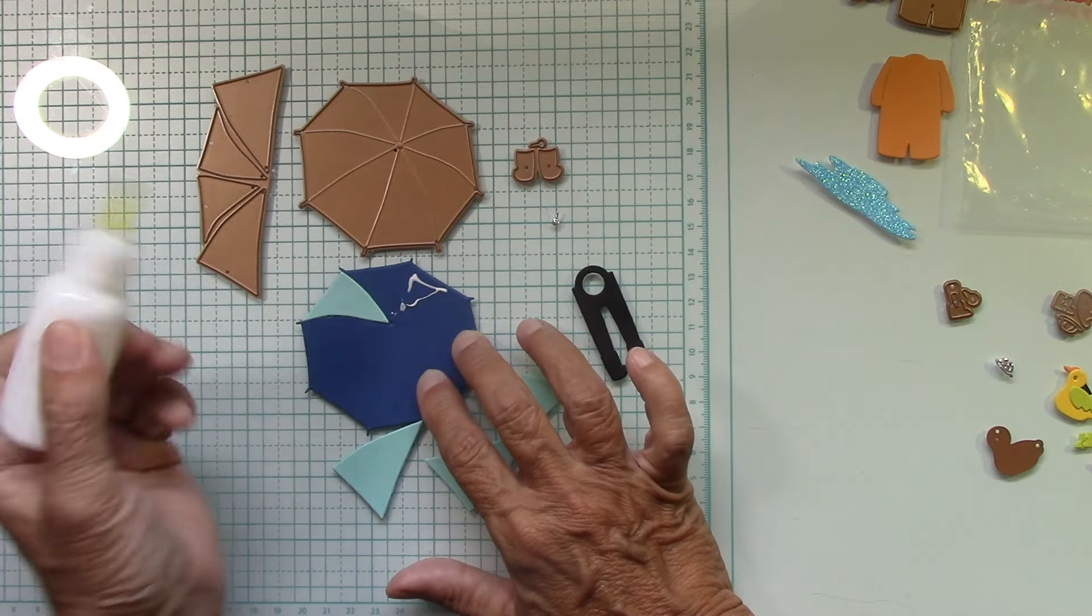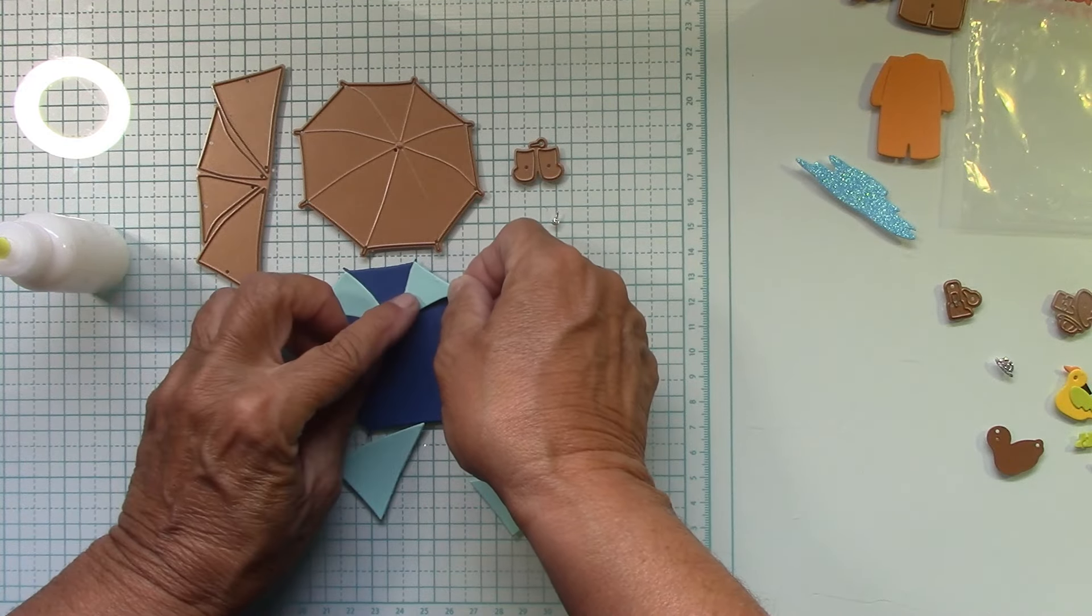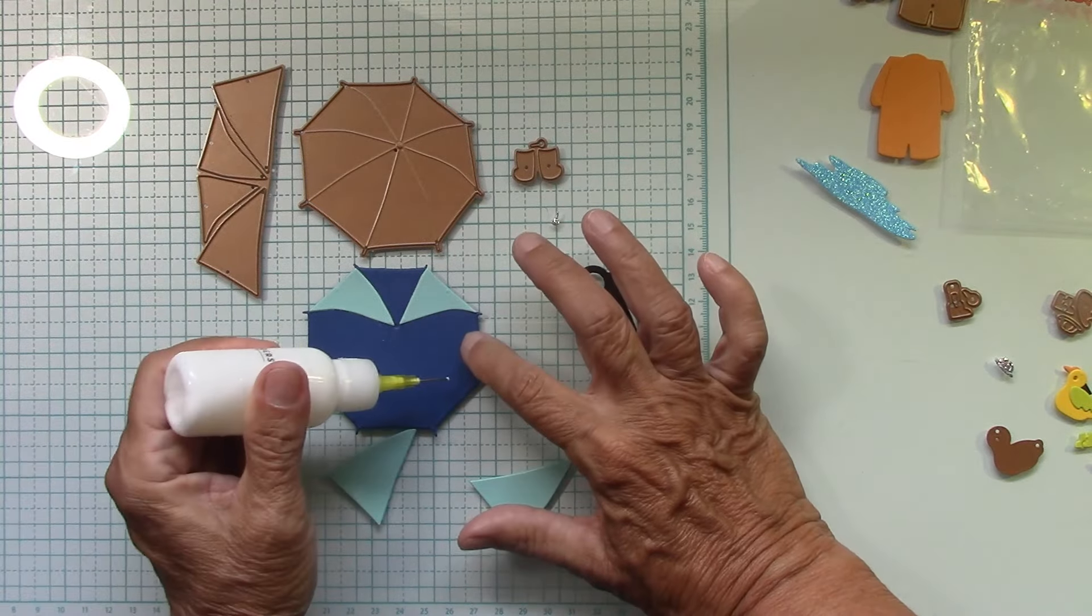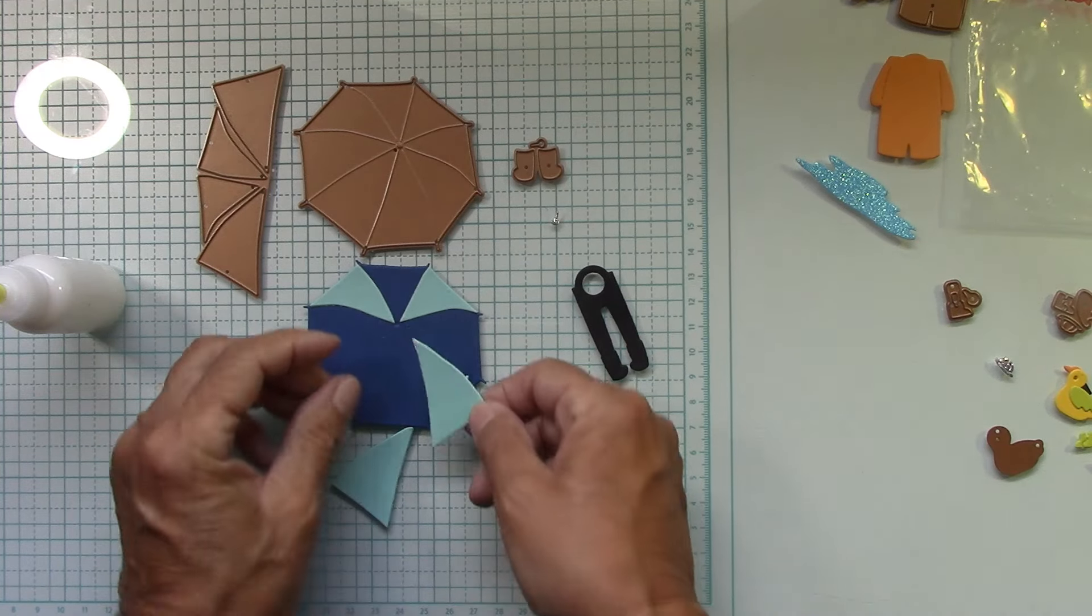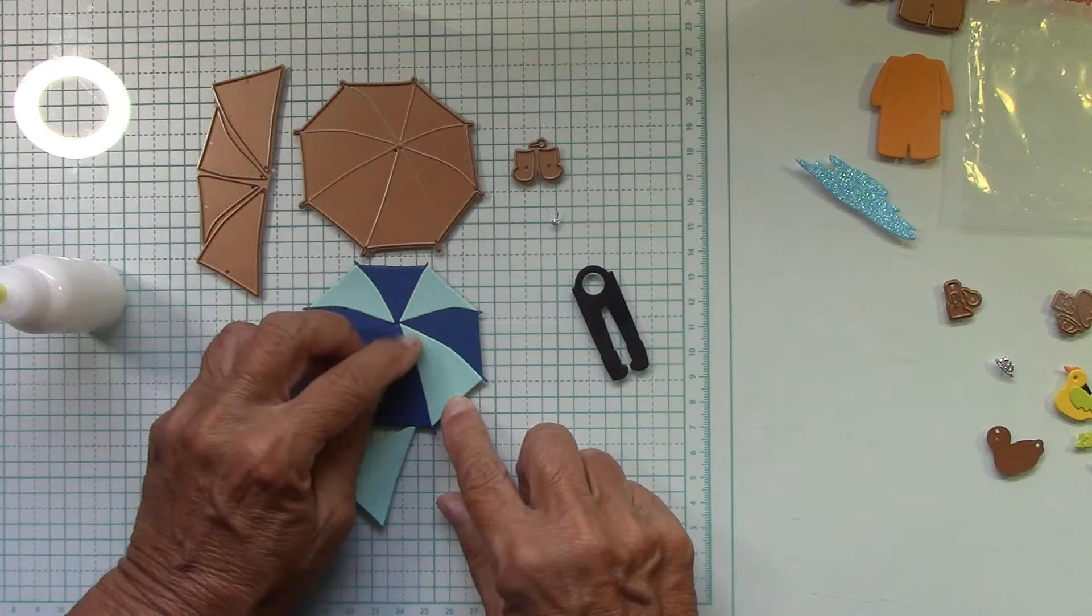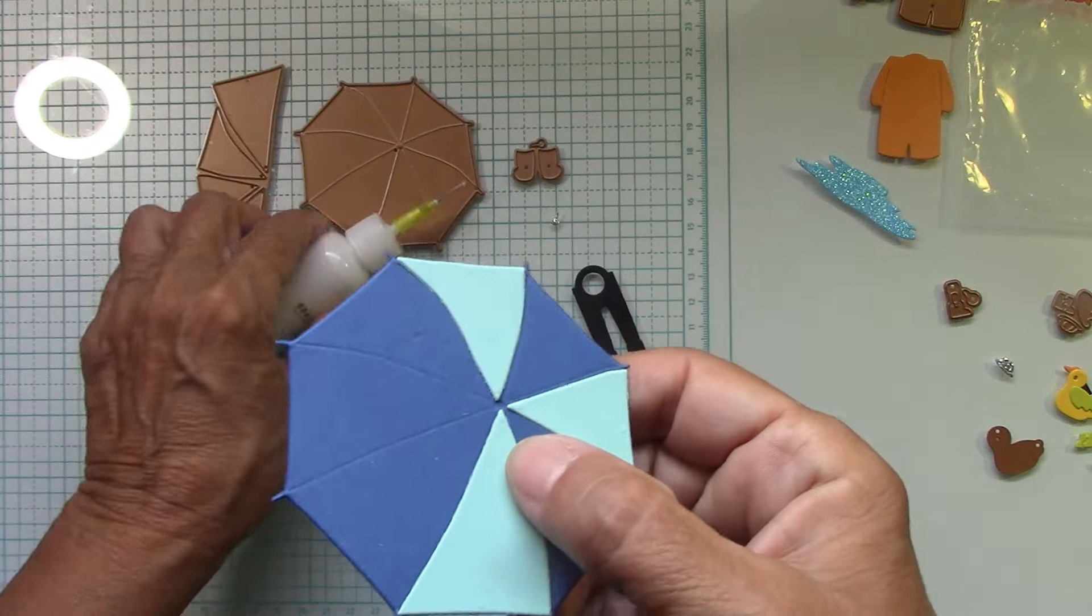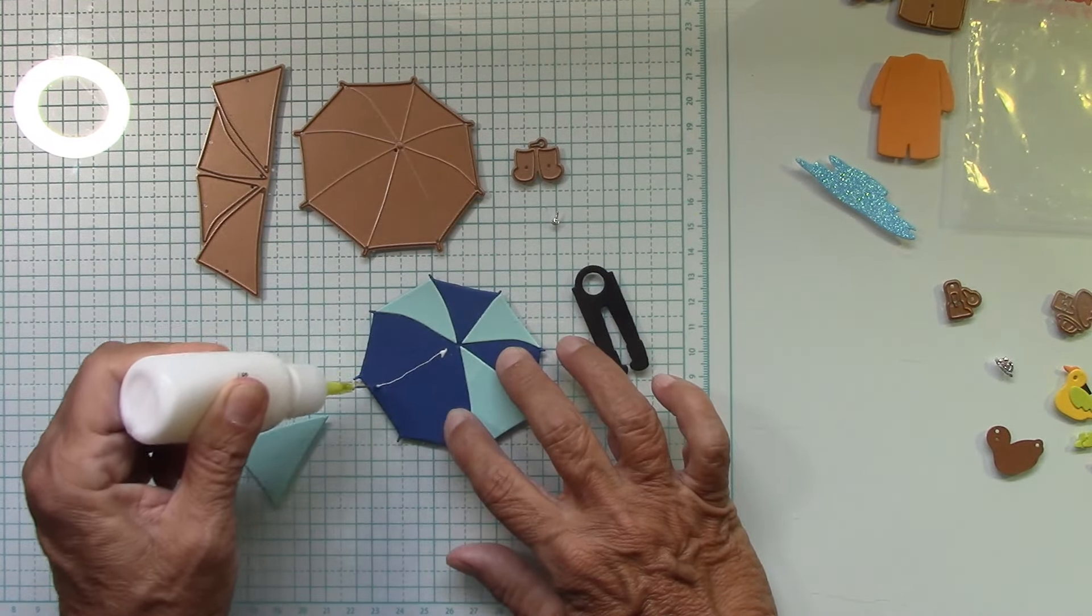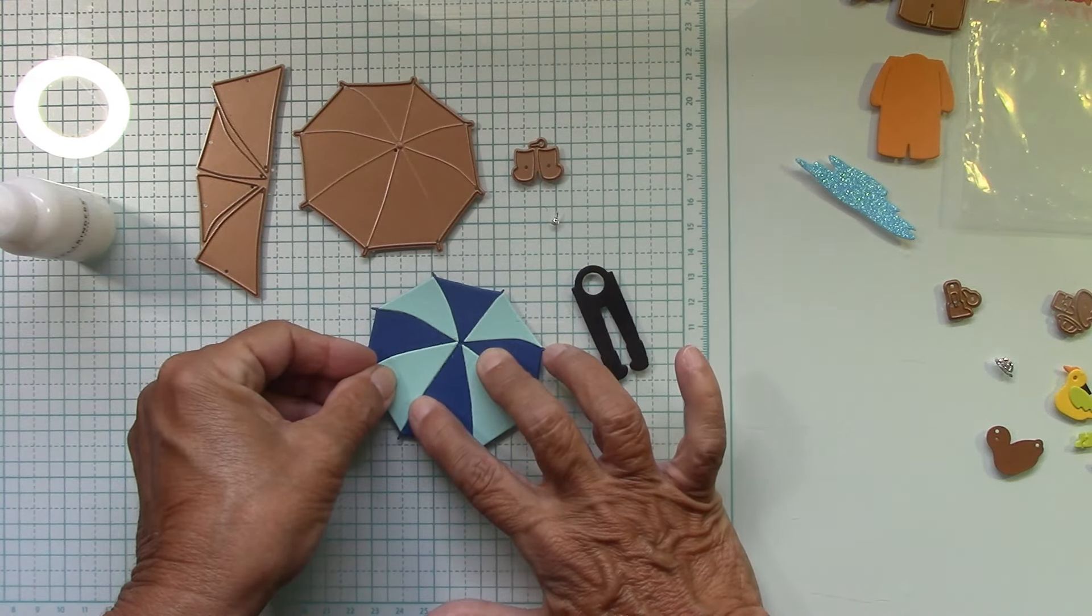Of course you saw that with, and I keep referring back to poor little Dottie's, the disco Dottie Dalmatian, where I put her skates on wrong, but again, you know, it happens. Just like that. Just like that. Then this one, and then this one. See where it has the lines so you can tell it's like a puzzle.